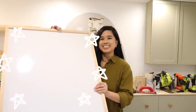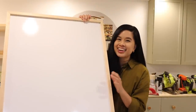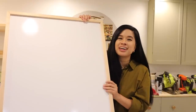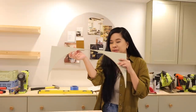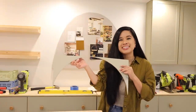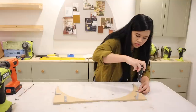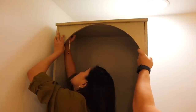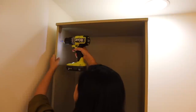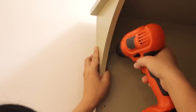It worked! It looks pretty great if I do say so myself. I am so excited to hang this up and we are almost done with the workshop. First things first though, I need to get this arch up onto the bookcase and then get it in place. To attach it to the bookcase, I'm using some corner braces at the top as well as the sides. I'm also making sure to put in pilot holes into the bookcase, and when we put it in place, you just want to have it flush to the front so it blends in seamlessly.